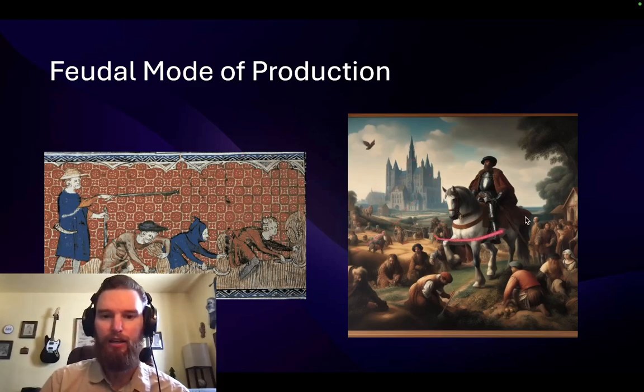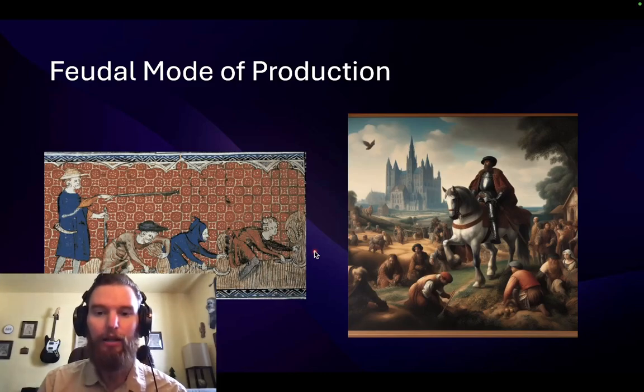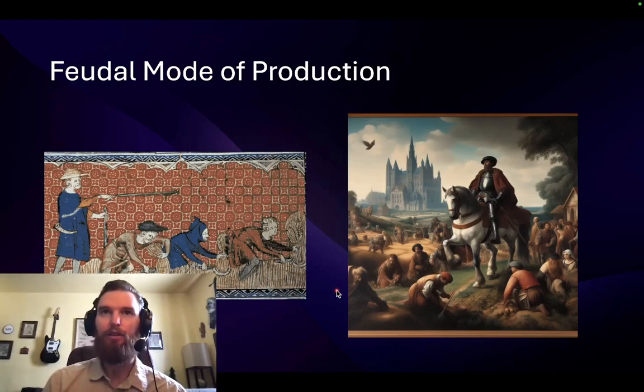So rather than seeing the feudal era in terms of just, okay, who were the kings and what were the deeds that they were doing, it's, well, what was the actual conditions of the people living at that time, and how was technology integrated into that, and then what sort of dynamics did that create, which then informed a lot of the more cultural things, the superstructure of that time.